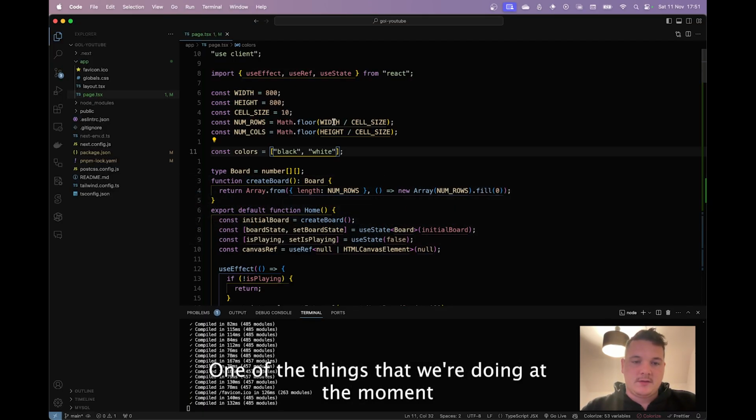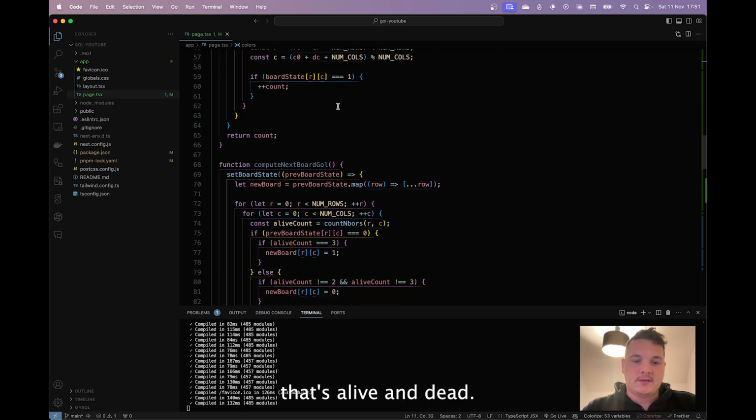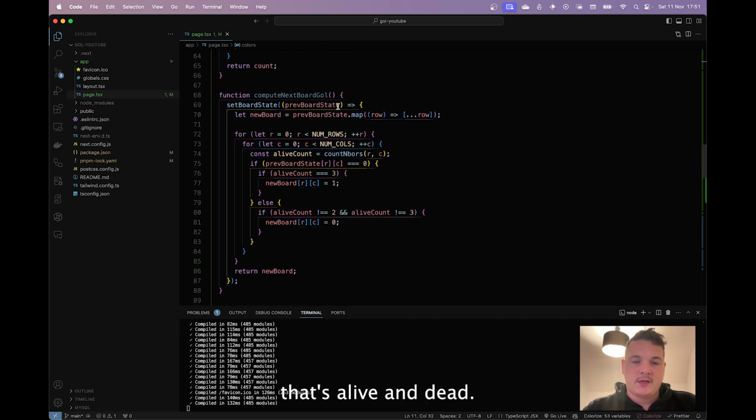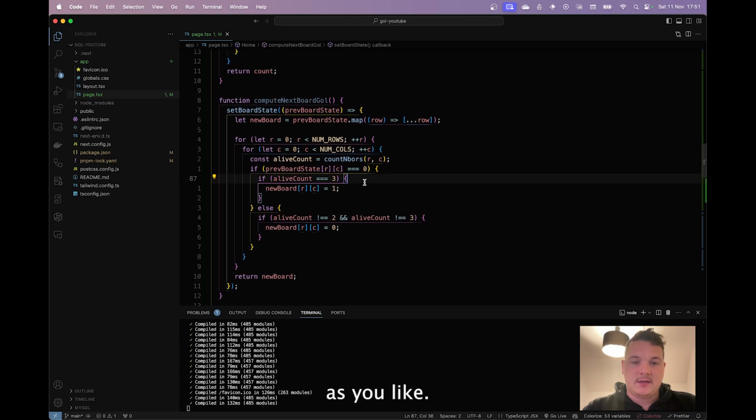And yeah, there is lots of implementations of this, and it might be cool to expand on it. One of the things that we're doing at the moment is we are monitoring 2 states, alive and dead. You can have as many states as you like ultimately and make this as complex as you like.